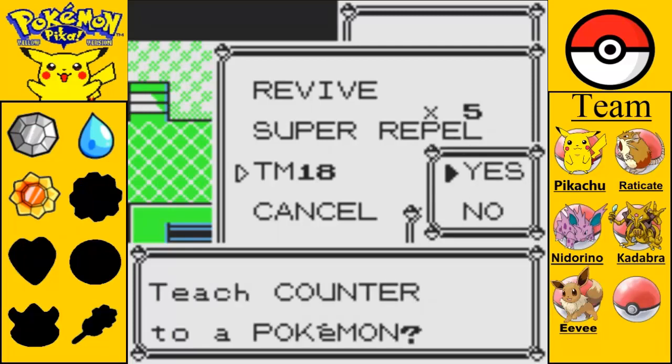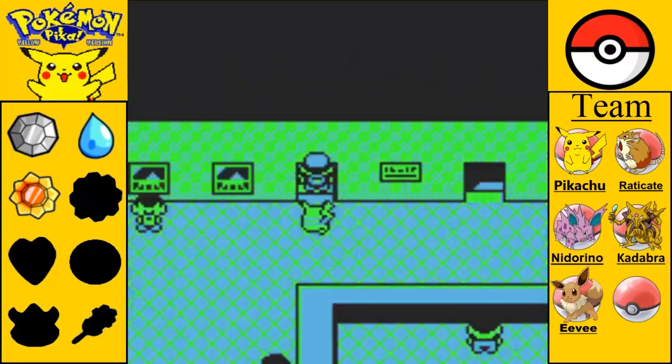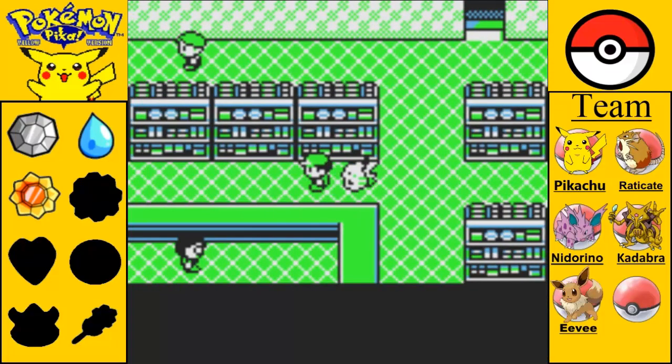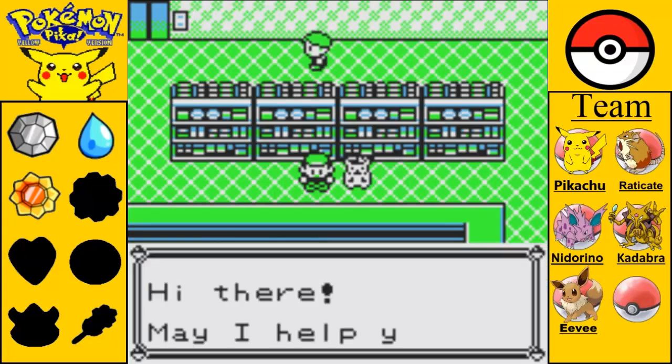It is Counter! Counter's a unique move that, if used right, can be practically a one-shot KO. If you use it on a Pokemon that always goes last, and it gets hit by a physical attack, it will actually deal double the damage you take. It's very good. And here we go.